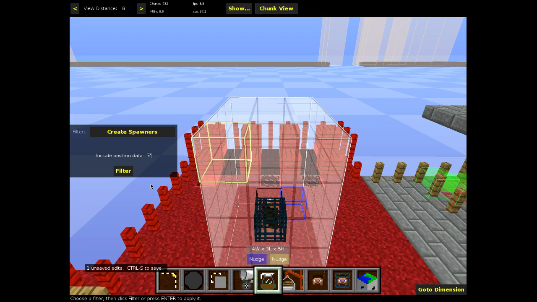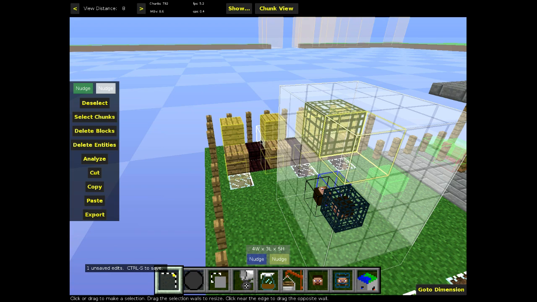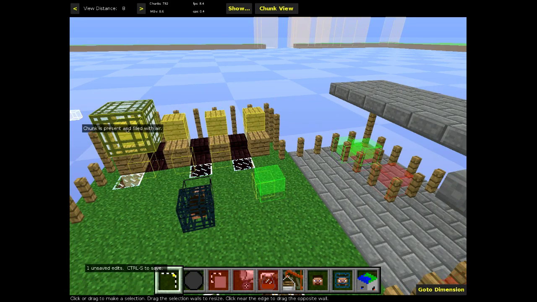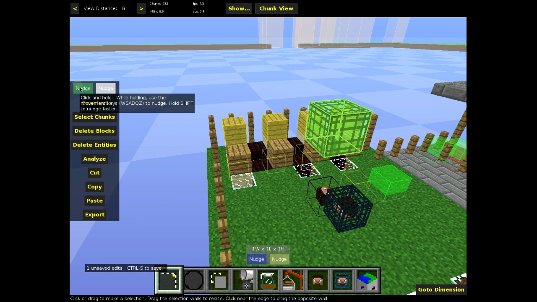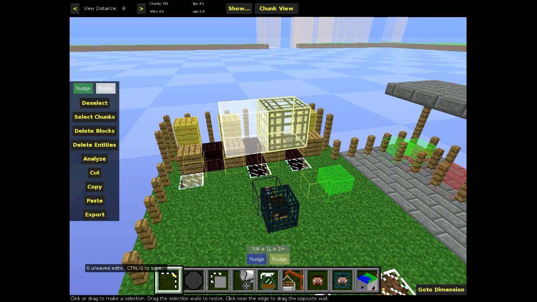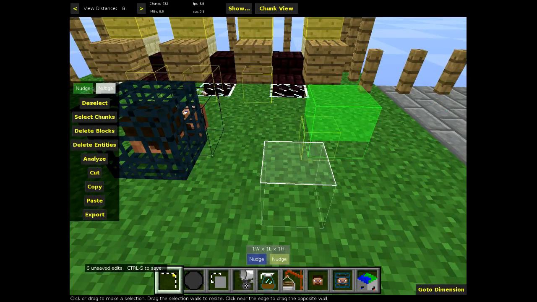So let's just filter, and yeah, there we go. Here's our spawner. Now it'll spawn a little bit to the left, but we can just click on it twice. Click this button right here, nudge, and then we can just use the WASD to nudge it back and forth and up and down with Q and Z, and yeah, that's all good. So now we're gonna make the item spawner, which will just spawn items.